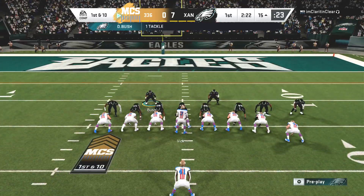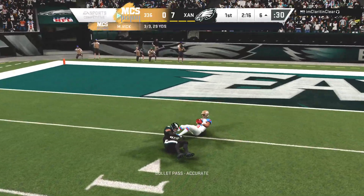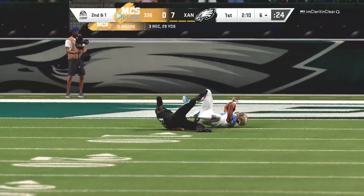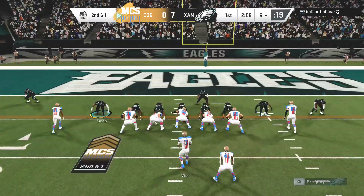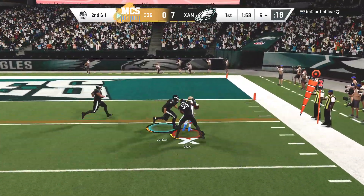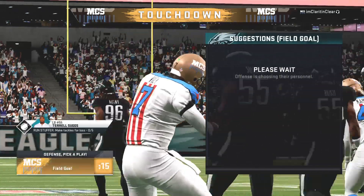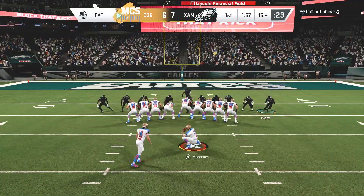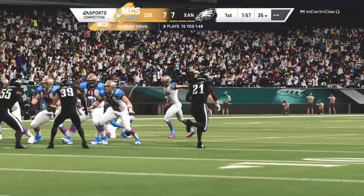Quite the opening drive march they're on right now. It looks a lot like what we saw in practice prior to the game — you go through your offensive script, your play calling, all the stuff to establish things, and it looks like it's going like clockwork. Before you actually play a game, you visualize what's going to happen. That's three catches for him here. And he'll take it into the end zone for a touchdown. Michael Vick scoring on the keeper from 6 yards out. This offense takes the ball down the field and scores on their opening drive. Zerline good with the PAT, and we are tied at 7.